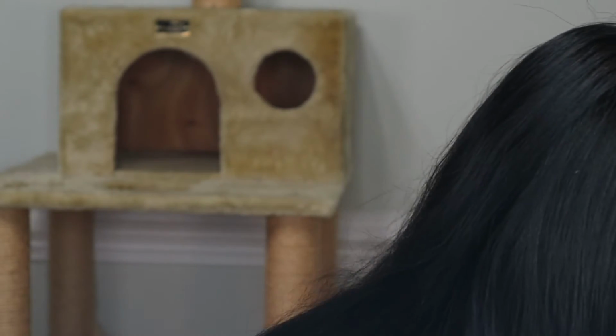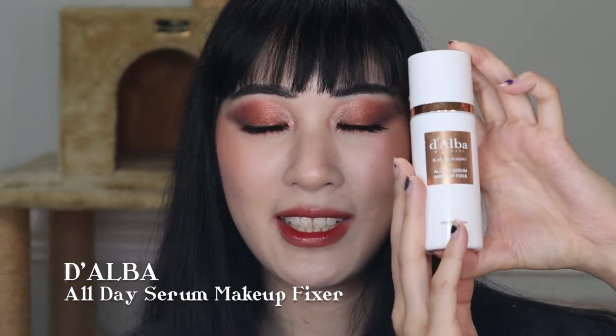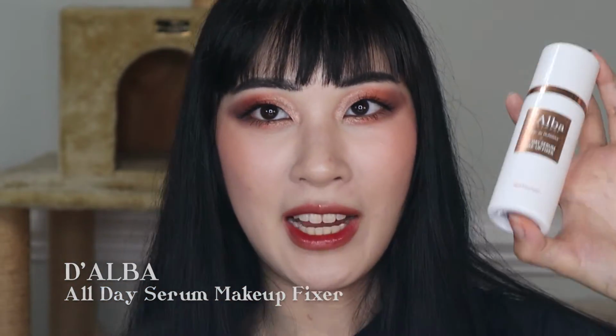Alright, so next, because it's the summer, after I put on my base, I do use setting spray so that I can then go in with the world's shortest miniature bake ever. And so my current favorite, and if you guys hear anything in the background, it's suddenly started thunderstorming right now, but the D'Alba setting spray. I'm so sad because I'm gonna have to repurchase this with my own money, because this is so freaking expensive, especially since I have to get it from Korea. It's gonna be like $35 or $40 for me to get another one of these, but this is so good.